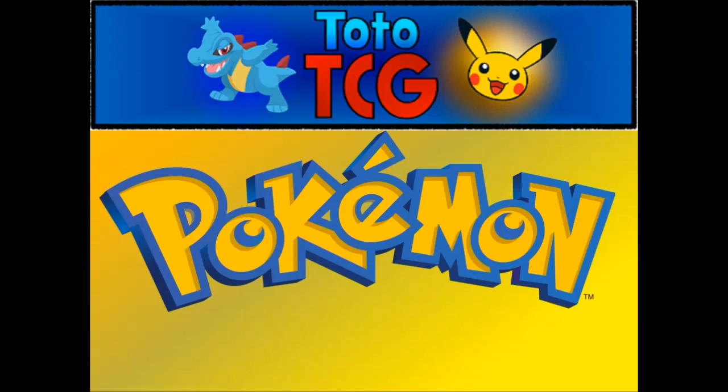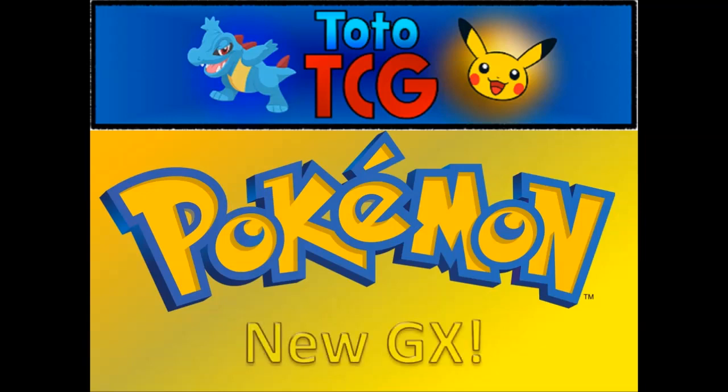So in this news update we're going to be covering some more Dark Order, and in particular the third GX to have been revealed. So let's have a little look at what this new GX is in particular. The background might be giving away its typing, possibly. So let's have a little look.